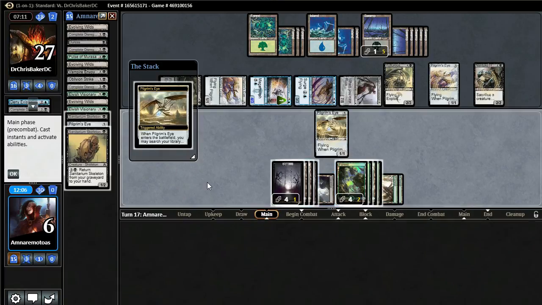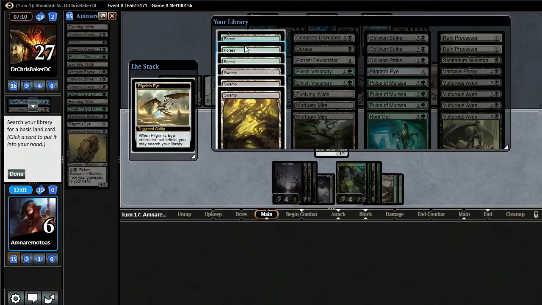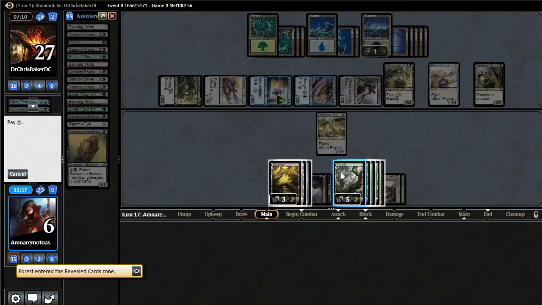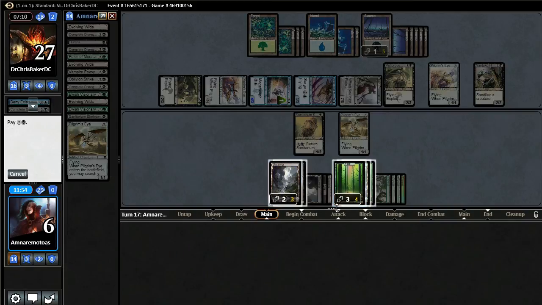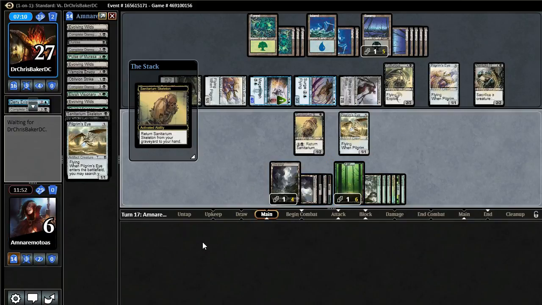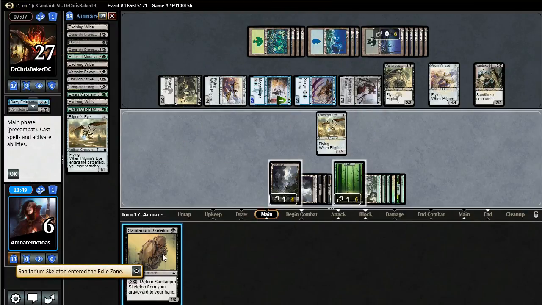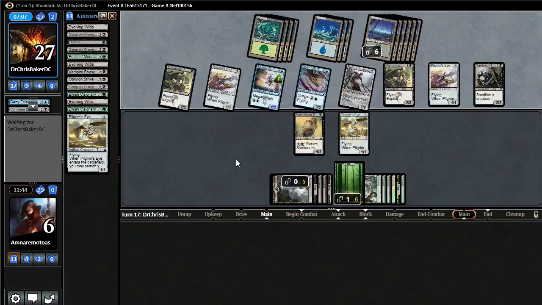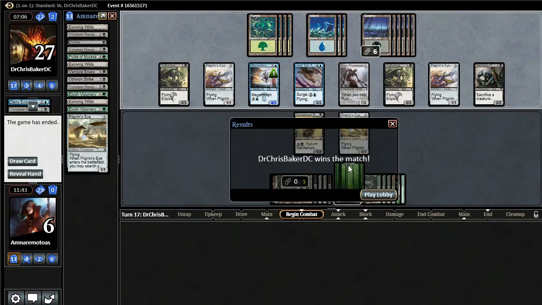Another one of these guys. Didn't have very many lands left. Play. Oh, I guess if I'm going to play it out, he's going to play it out too. Okay, there's nothing we can really do. So, we'll go ahead and give it to him.